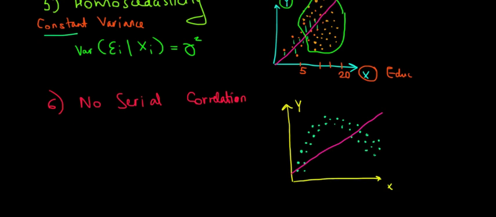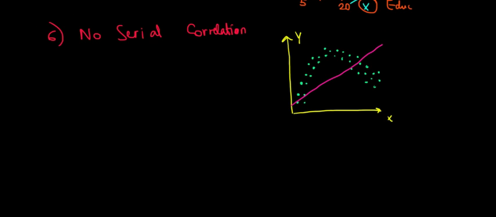Now, when we look at no serial correlation, what is serial correlation? That's a relationship of the error terms, correlation of error terms. That's what serial means. And I'm showing here on the right an example of correlation of error terms. Let's say again that we're sticking to our example of education and wages.